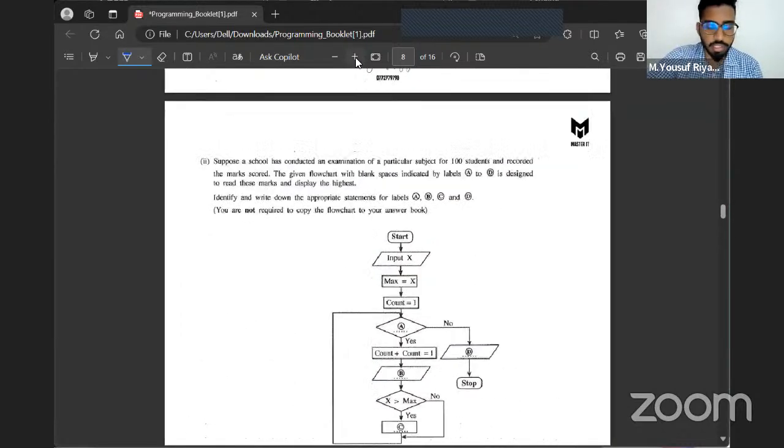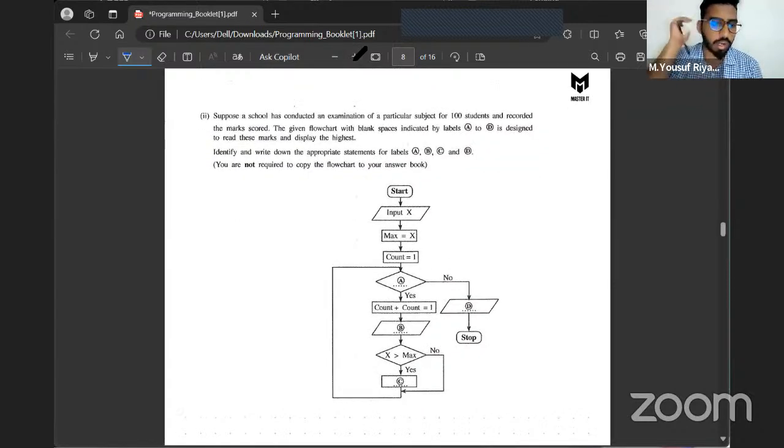The time is now 7:03. I'll give you 5 minutes to pray, and then you can do this question. Suppose the teacher has conducted so and so. You can find the answer for A B D within 4 to 5 minutes. So I'll give you 5 minutes to pray and 5 minutes to do this question, so 7 minutes total. Now the time is 7:03. I'll be discussing this question at 7:10.